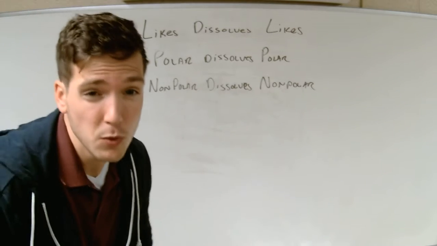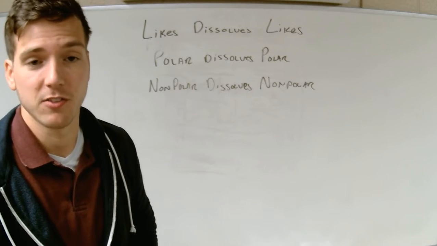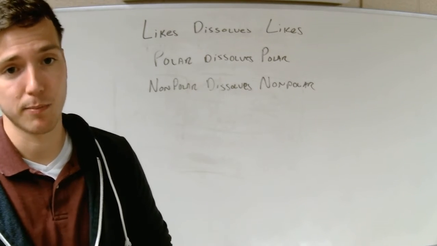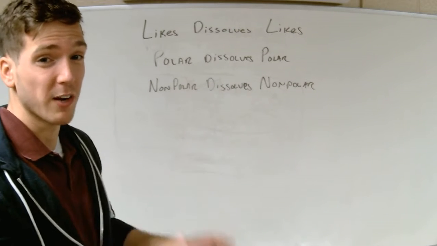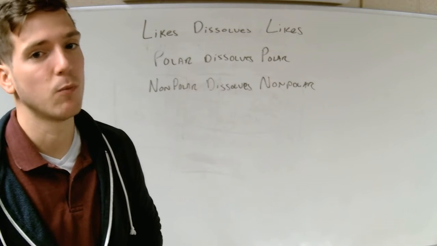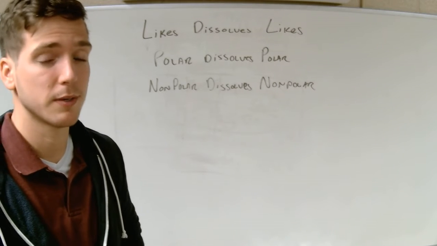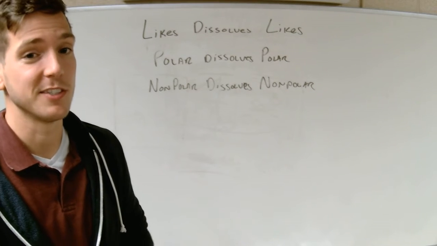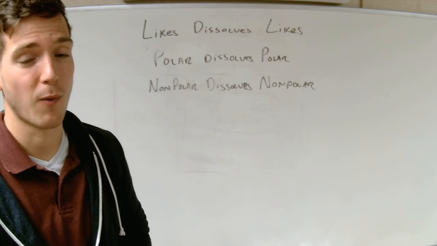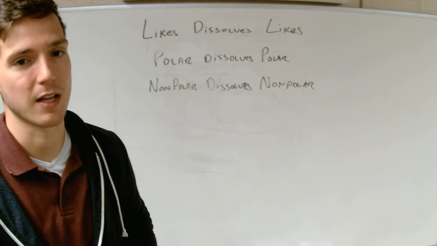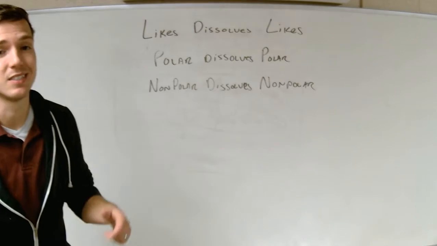Okay, we see this so much in our daily lives. If you are cooking and you get butter on your hands, butter is extremely non-polar. If you try to wash it off with just water, it won't come off because water is polar. Water is polar, butter is non-polar. If you try to wash that butter off with just water, it's not coming off. What you need is soap.